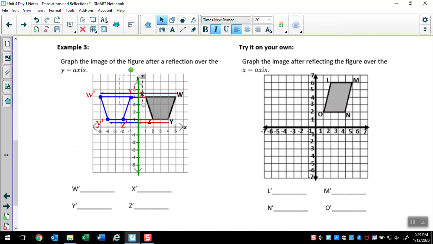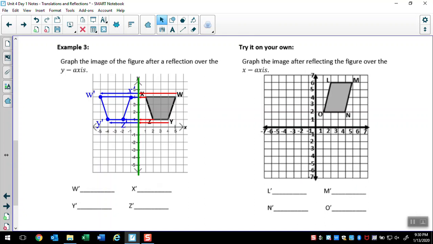When we're doing these, we have to make sure that we label the vertices, the corners. Okay? If the original image is labeled, we have to label the new one. That's a must. And they have to match up. Okay? They have to correspond with the right points. So I reflected x over the y-axis, so that new point became x prime. I reflected w over, I meant w, I reflected w over and became w prime. I reflected z over and that point became z prime. I reflected y over and that point became y prime.